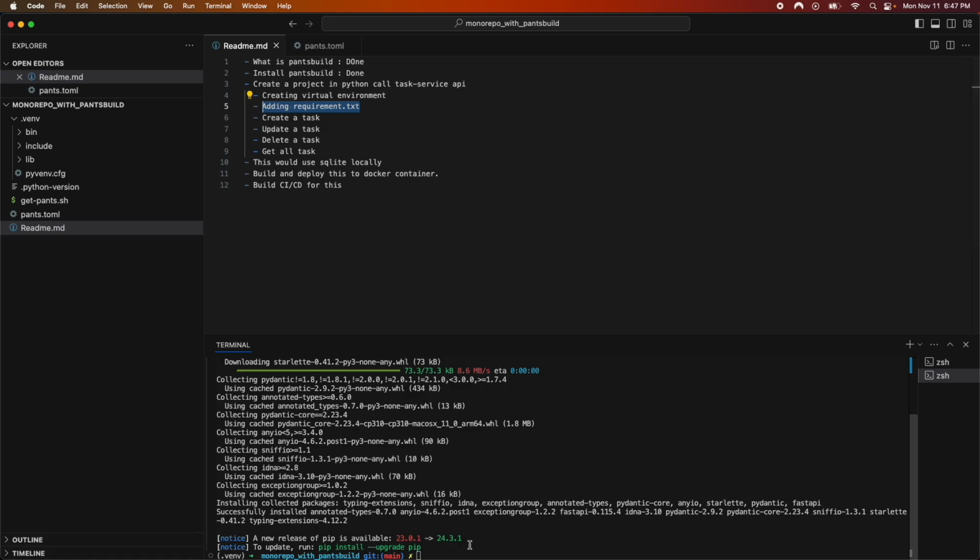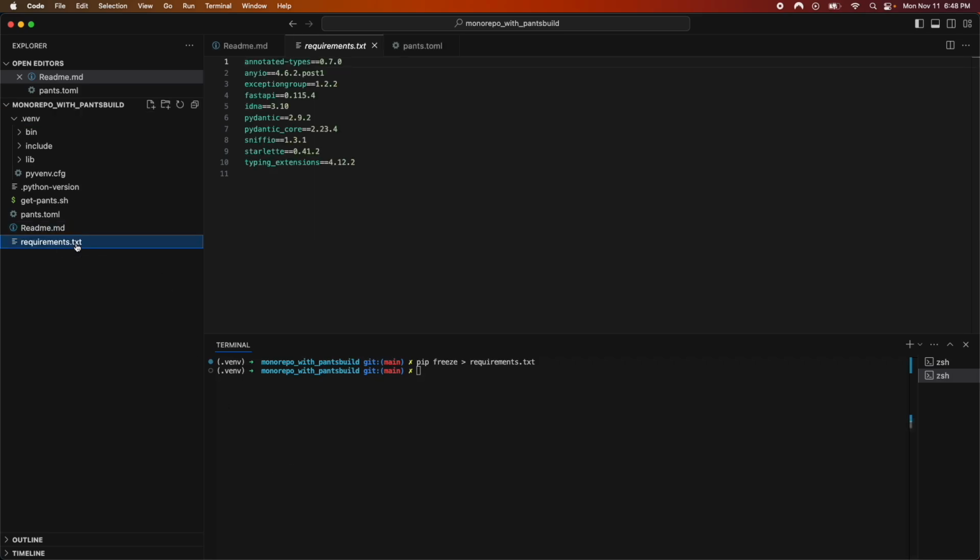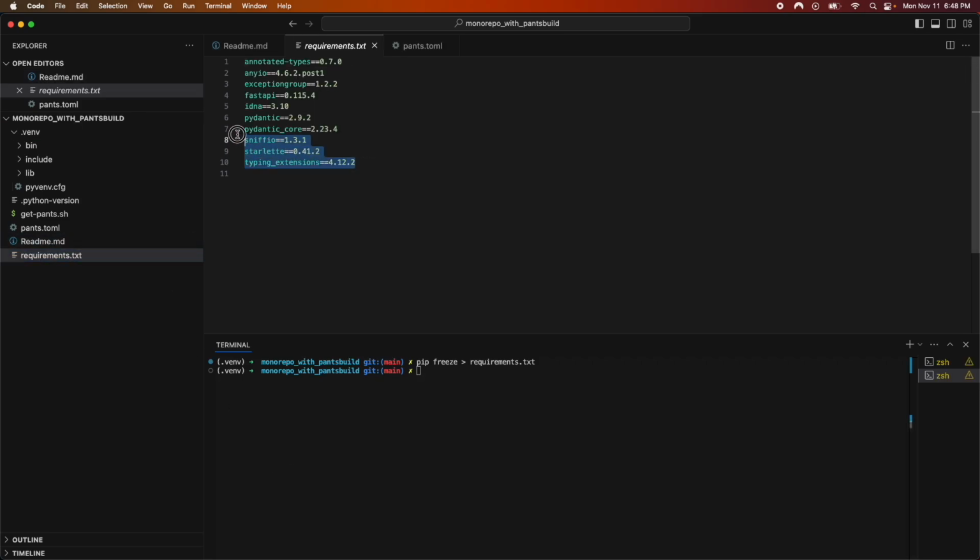So let's create that requirements.txt. So I'll clear this. So we'll say pip freeze, and then we'll write that to a file. So if we come here, we'll see all the dependencies and their versions.